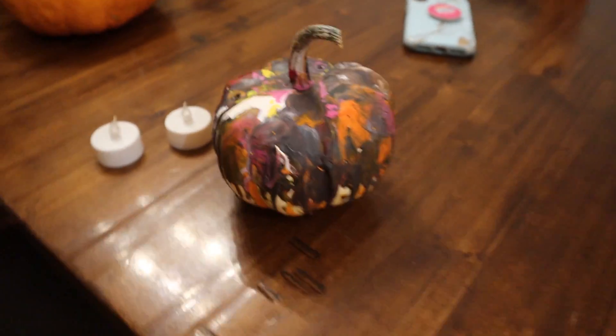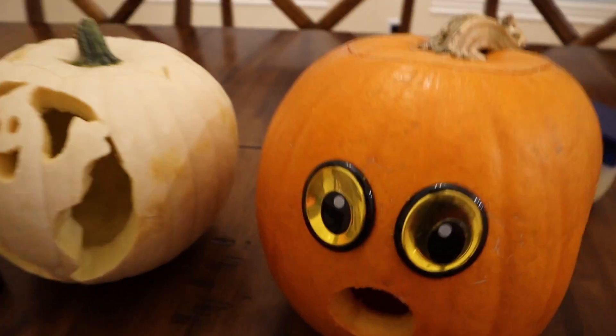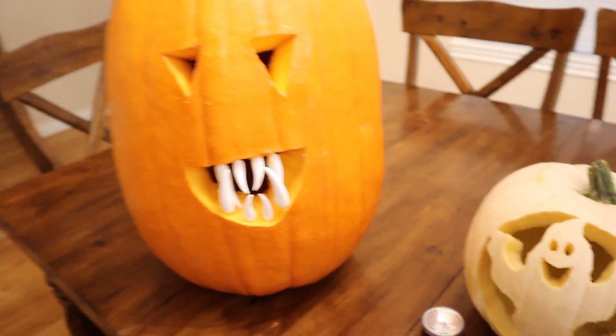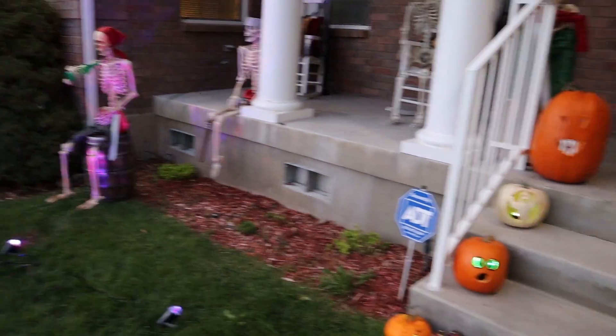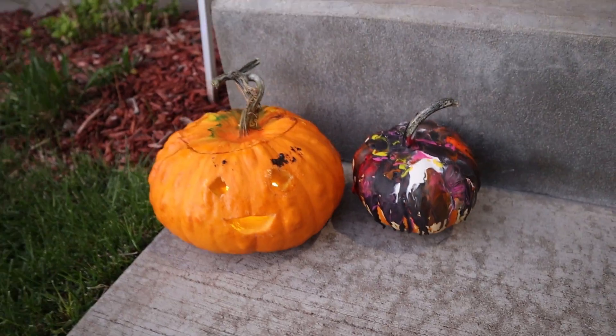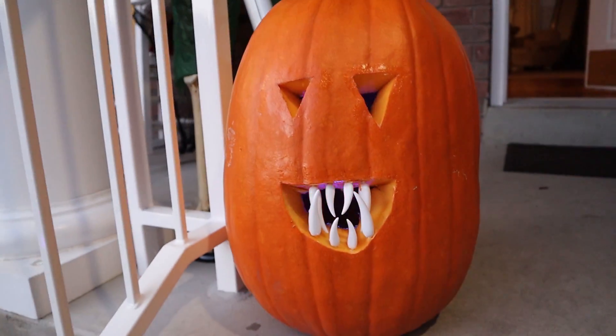The big reveal of the jack-o-lanterns! We have David's pumpkin where he put crayons all over it, then Jake's cute little face pumpkin with the warts and the crayons, here's mine with eyes that light up, and then Jordan's ghost, and then Ty's big scary jack-o-lantern. I'm going to take these outside on the porch, light them up, see how they look, and let everybody see. Here are our jack-o-lanterns with our skeletons. What do you guys think of all the crazy jack-o-lanterns? I like mine. And Jake's tiny one is just a happy face, mine has spooky eyes, Jordan's ghost, and Ty's big scary monster one that's going to eat you.